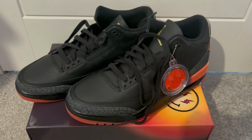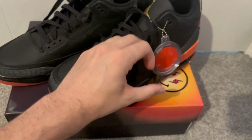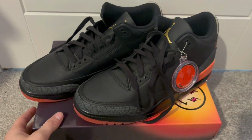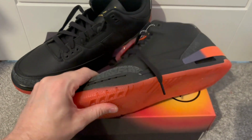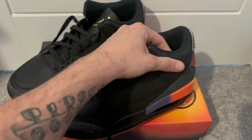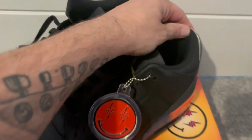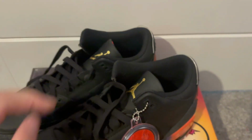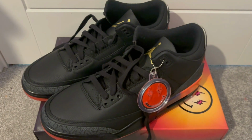And we are back. So I've been wearing these now for the last 3 days around the house. I've not taken this off. When I wear these for work, I will take that off, but for just wearing them around the house, I wasn't too bothered, so I did leave them on. These are lovely, absolutely lovely. I really love, as always with the Jordans, the grip and the support you get around the back. It is absolutely spot on. You can see from the video, hopefully, just how secure and how strong these are at the back, so you know that when you wear them, it's going to be really, really comfortable.